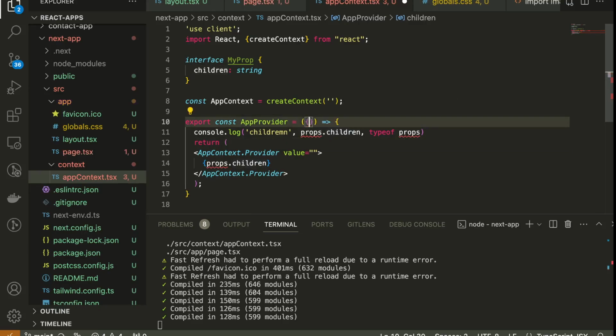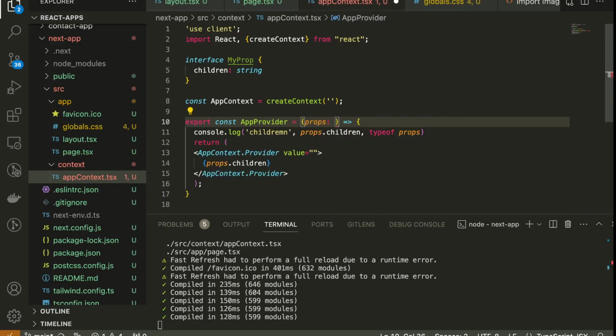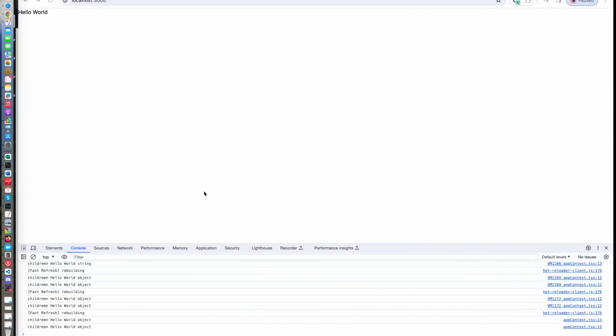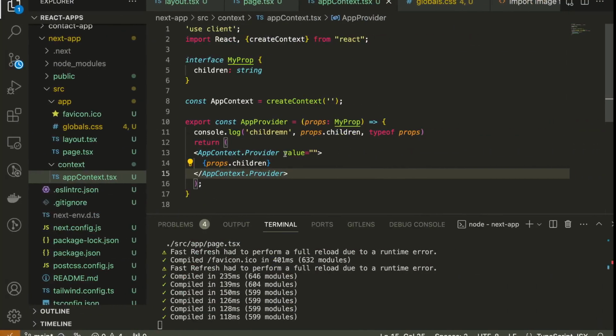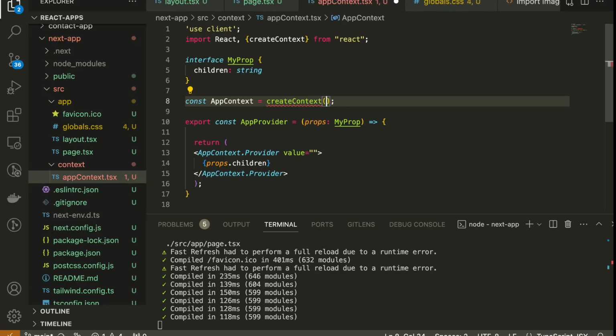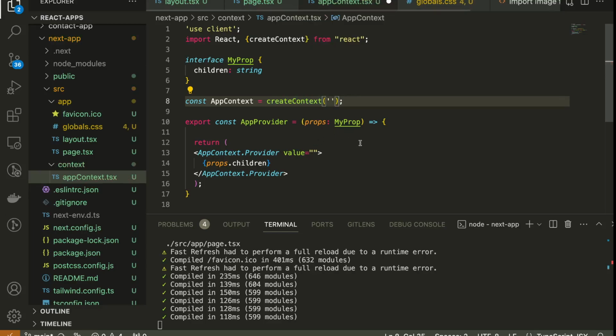So I'm destructuring it here, using the props, which is my prop. And this still works because it's an object. So we are working with TypeScript. Now we have our context in here. The next thing I need to do: if you look at the context, it says an argument for default value was not provided. So you need to provide the default value here.